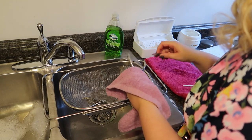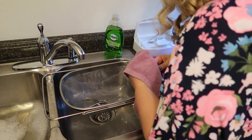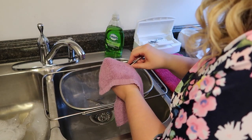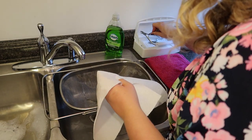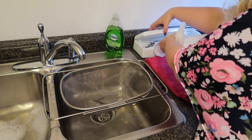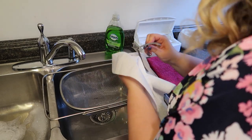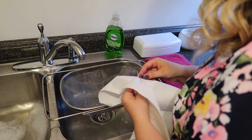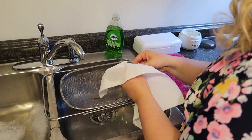I want to address something brought up in my last cleaning video: every area has different sanitization measures and codes to follow. What I do is actually above and beyond what's required of me. Because I don't work with blood or critical bodily fluids, I don't have to sterilize my implements or put them through an autoclave — that is not required of me. I go above and beyond my health standards because I want to make sure my clients don't get any infections or diseases.